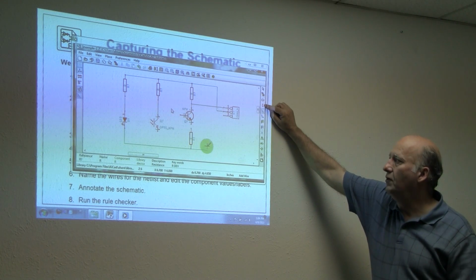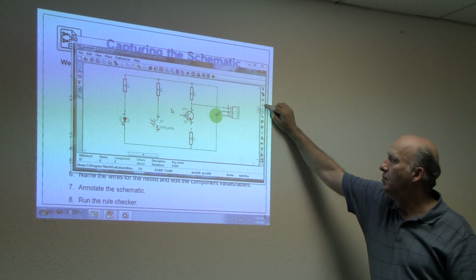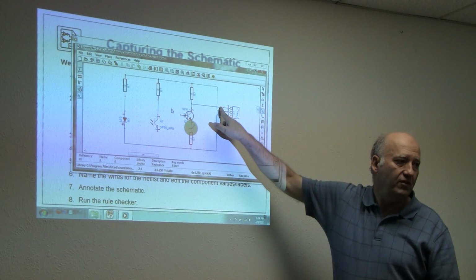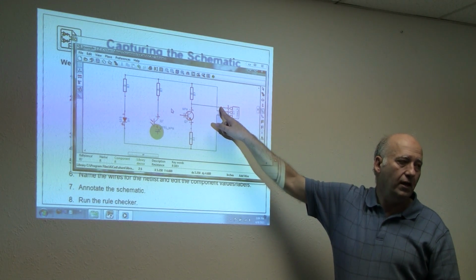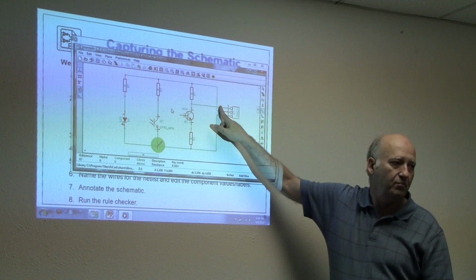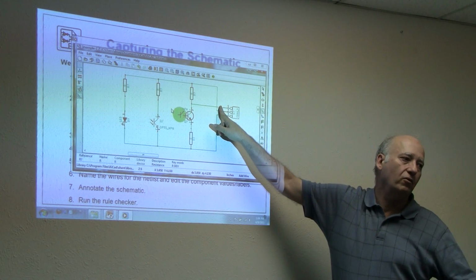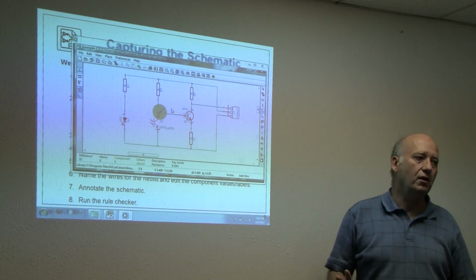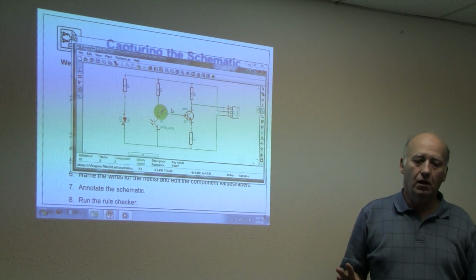In use, we didn't need it for this, okay? But I could have gone here and put a power symbol here, call it VCC, all right? And it would now say that that is defined as being at 6 volts or 5 volts or whatever I picked, okay? I'm sorry I didn't really cover that part very well.